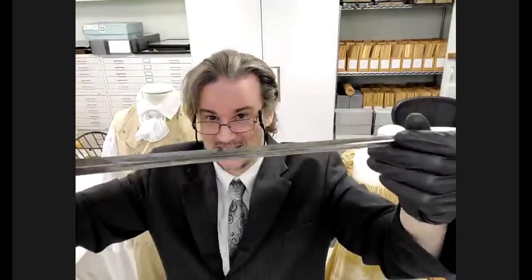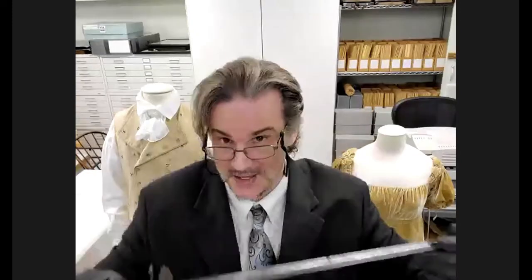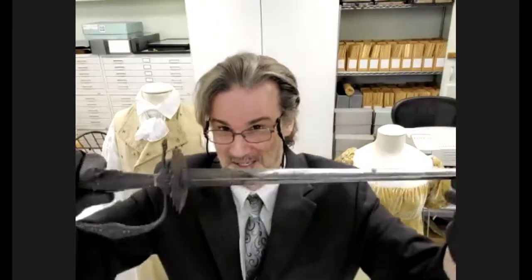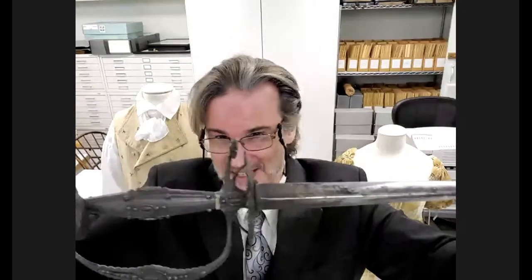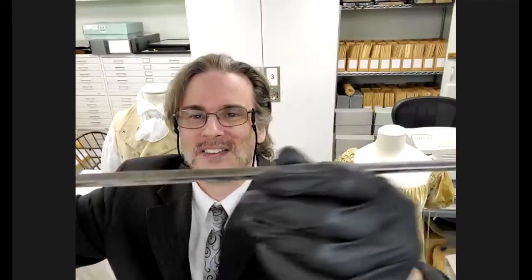The sword was also useful — it's got a point on it, so this could very much be used. In many ways the sword was a symbol, sort of like a Rolex. Gentlemen would wear this on their side and kind of show off their status a little bit. But as a public figure back in those days, it wasn't completely out of the realm of possibility that James Monroe might get into a fight or into a battle — not very often, but it was possible. They wanted to have something that is both reflective of who they are, but also could in fact be used if they had to.